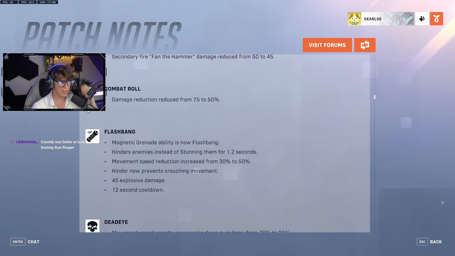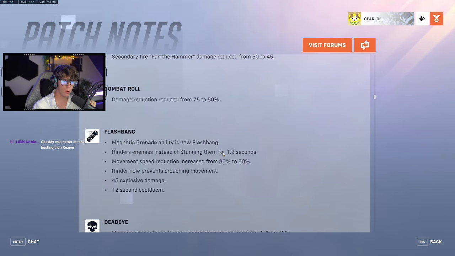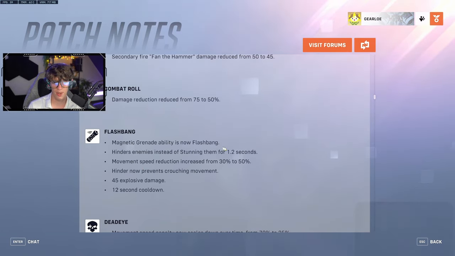And the main change to it, Mag Grenade is now back to Overwatch Flashbang. Hinders enemies instead of stunning them. Still, you know, can't just launch it across the map and hit someone. I'm guessing it's a close range thing, how probably old stun worked. So still a very annoying hinder, but not going to be able to just launch it across the map and hit random people. Movement speed reduction increased from 30 to 50, so technically an increase to the hinder.